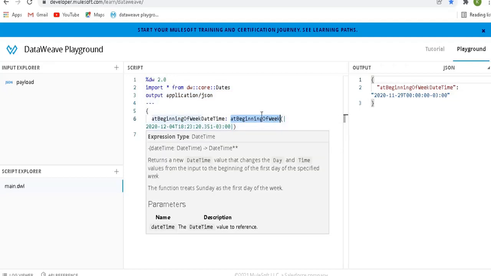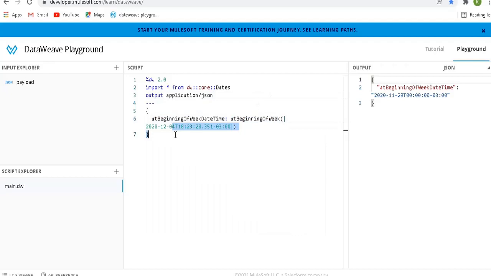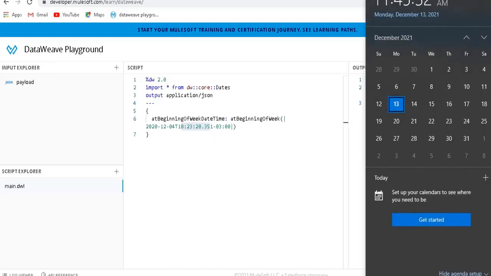Beginning of the week. I have given December 4th and a time. It will change the time as well. Time obviously will change to 000, but for the day, it won't consider any month or something. I have given 4th December. What is the starting day of this particular week?